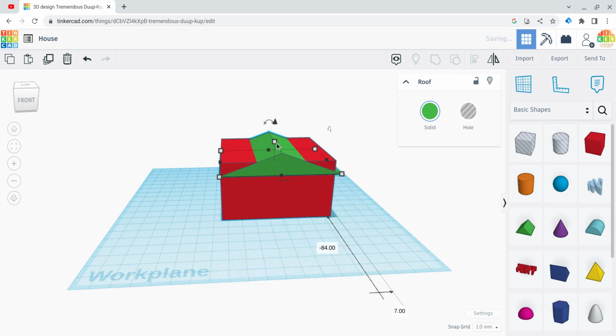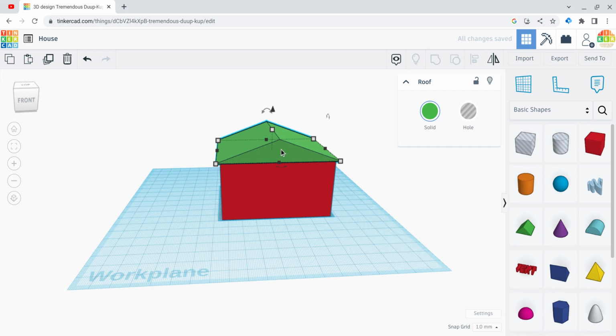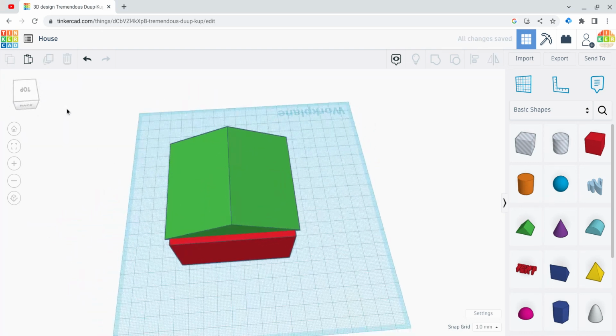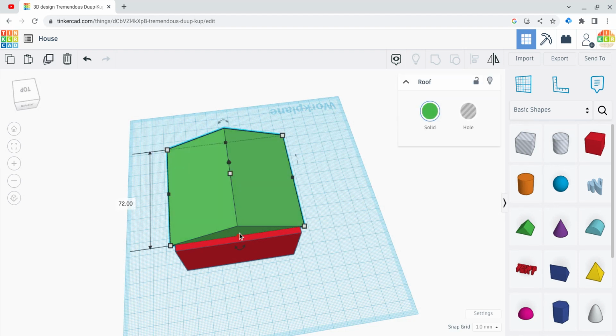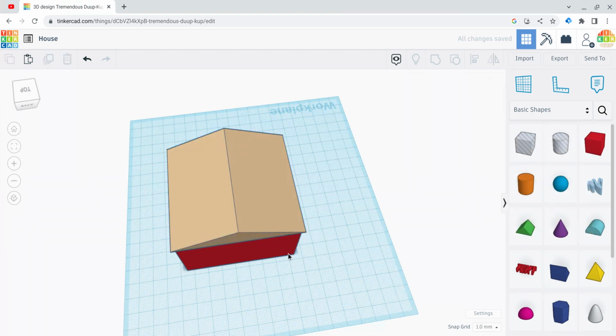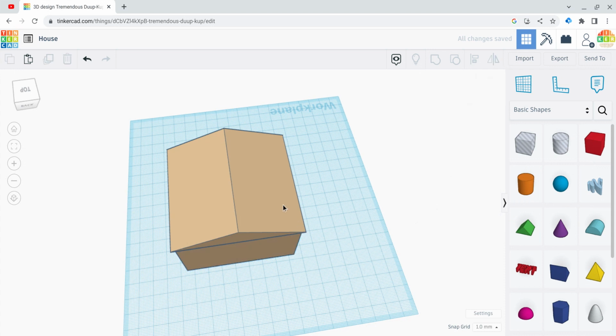I kind of made a mistake in where it is, but I can still change it. Basically this is just a basic roof, which I'll be adding more to. First I'm just going to make this a peachish color.